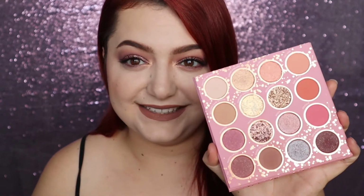They're really pretty, and it's kind of a bummer that they can't have some sort of formula where you can have a more glittery shade that you can put near your eyes. But I decided to do it anyways. I guess that's my one thing: there's 3 of these in here, but they say that you shouldn't use them around your eyes. So can you just take those out and sell them individually, or somewhere else, where you don't have it in an eyeshadow palette if you can't even use it?